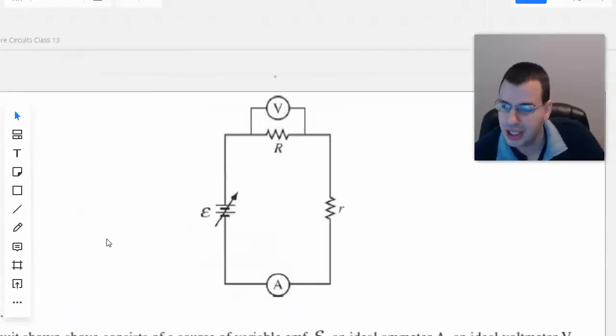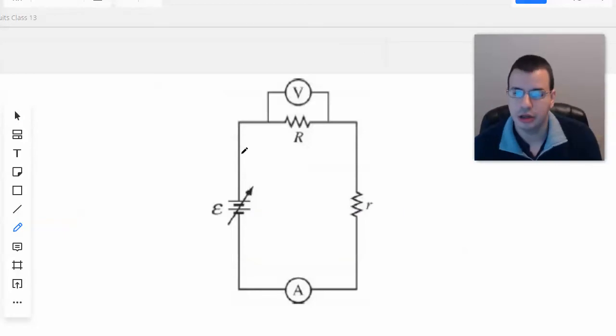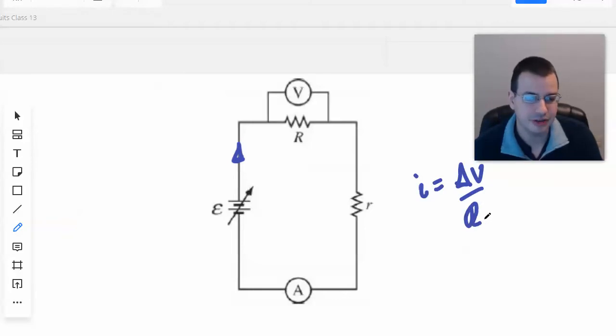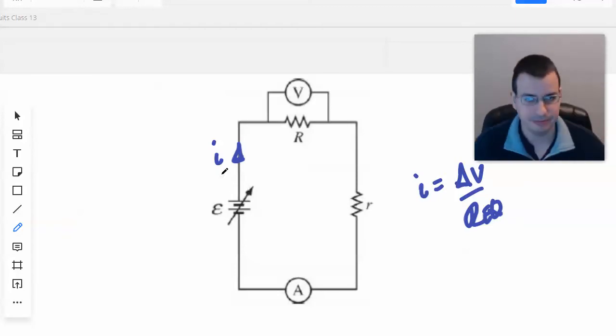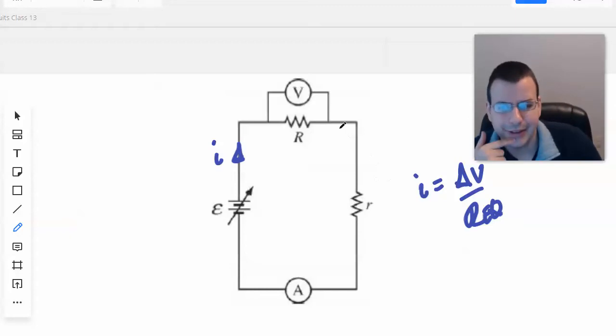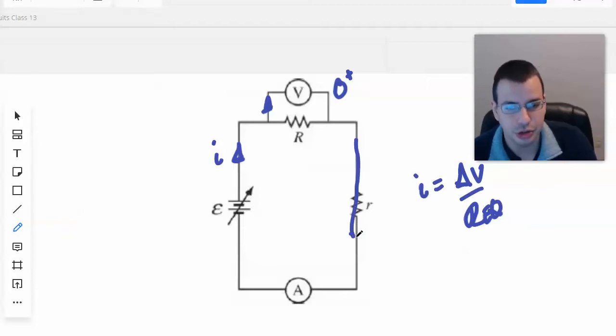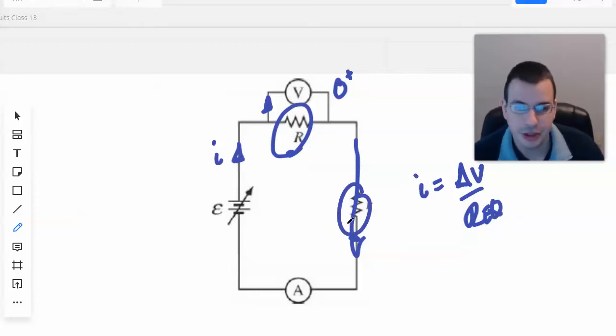Okay. So what this is saying is the battery creates a differential voltage, and this manifests itself as a current. So we're going to have positive charges flowing in the positive direction, like so. I say positive charges in the positive direction to distinguish it from reality, which is negative charges in the negative direction. Okay, so current is going to flow up this way. Approximately 0 goes through the voltmeter. It goes through big R, through little r, through the ammeter, and then back to the battery. So all the current that flows through big R is also going to flow through little r. So the two will be the same.